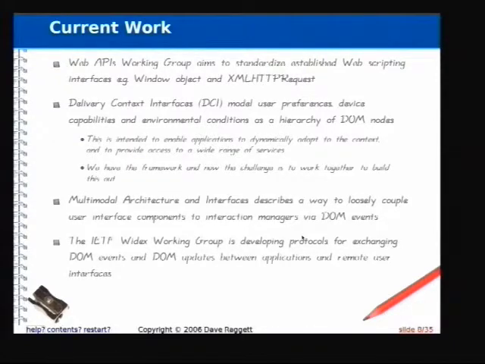And so the idea is you want to be able to model user preferences, device capabilities, environmental conditions as nodes of a DOM tree, the DOM nodes. So then you can manipulate them in the same way as you manipulate markup. And so the idea is then to allow applications to dynamically adapt to those conditions. For example, if you have a multimodal application and you mute the microphone and mute the output, maybe the application needs to change its behavior accordingly. You also have other kinds of conditions which might occur, like maybe the battery's running low. So maybe you can get a DOM event being thrown from these DOM nodes. So your application can adapt and do something appropriate to the fact that the battery's going to run out and you might lose your work.